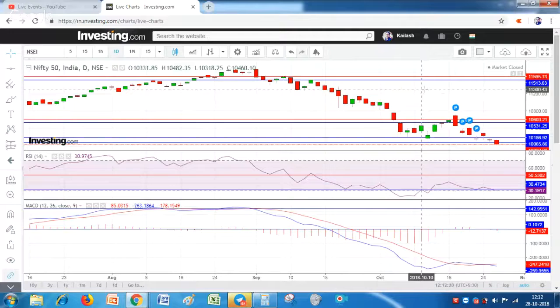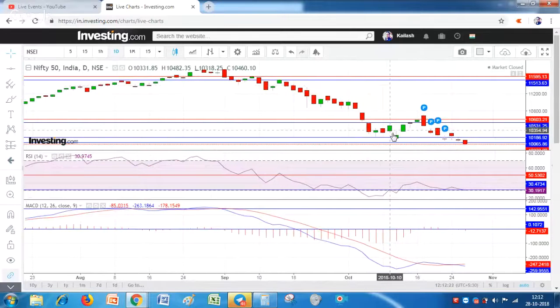So see friends, nowhere have these indicators given us a buy signal. On 16th of October, MACD has given us a signal that now the Nifty can rise. And even look at this day, I told you on 10th of September we should have gone short, and at one point it just crossed above 50, 53, but could not sustain, and once it went below 20.